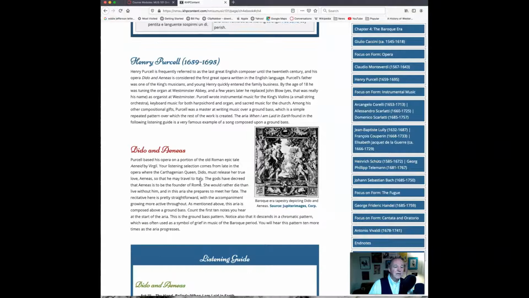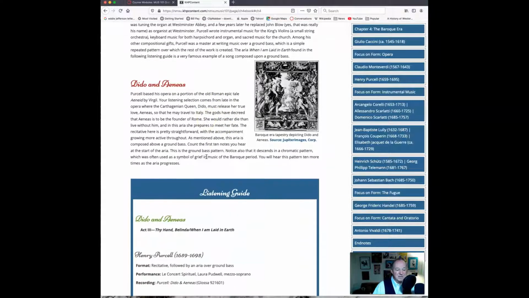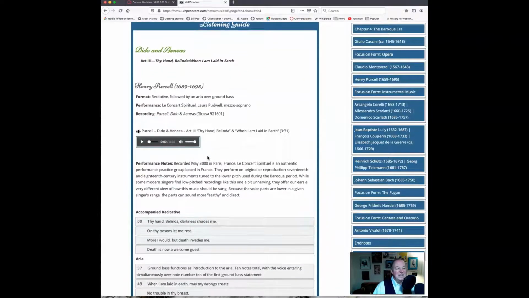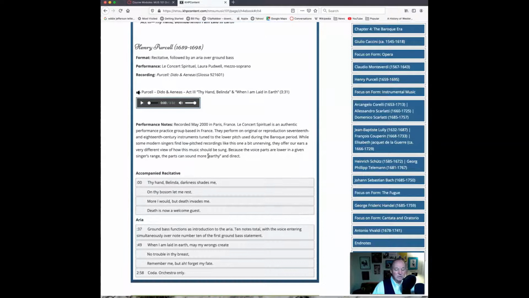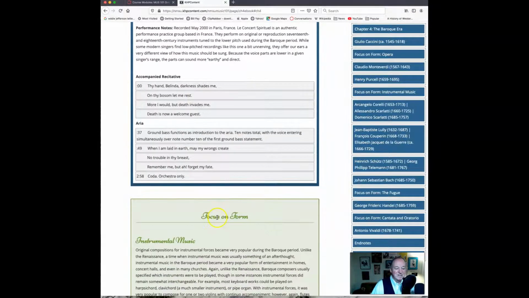Then we get to Henry Purcell, the first and last really important British composer of the Baroque period, and the last really important British composer until we get to about 1900 or a little before. You have an example from his most famous opera. This is an aria and a recitative. It's actually, sorry, I said it backwards. It's a recitative and an aria. Lovely, lovely music. Absolutely gorgeous. You'll enjoy it because it's the first thing you get to hear in English, so you can actually understand the words. They are translated here, though, for you because it's opera and it's kind of hard to understand.